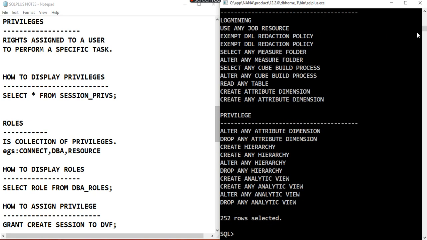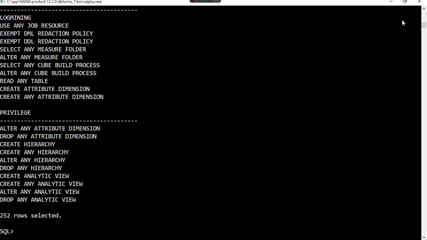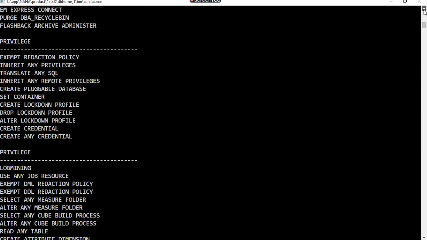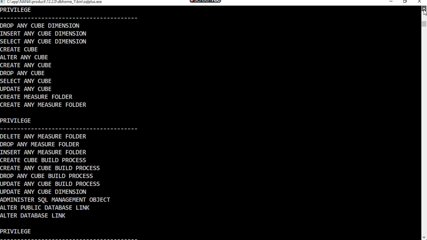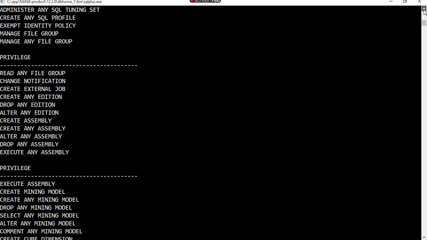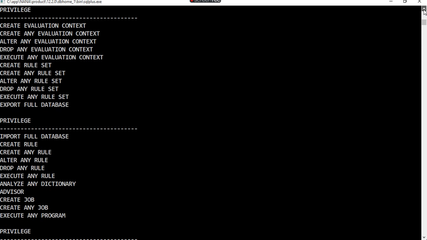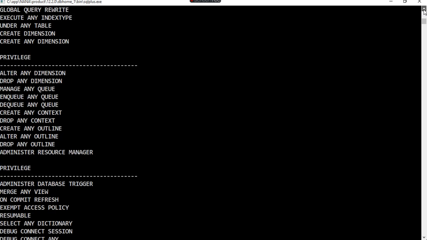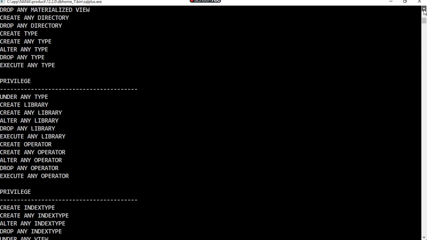So these are all privileges that we have in Oracle database. 252 privileges in Oracle database. So these are all privileges we are seeing inside this black interface.